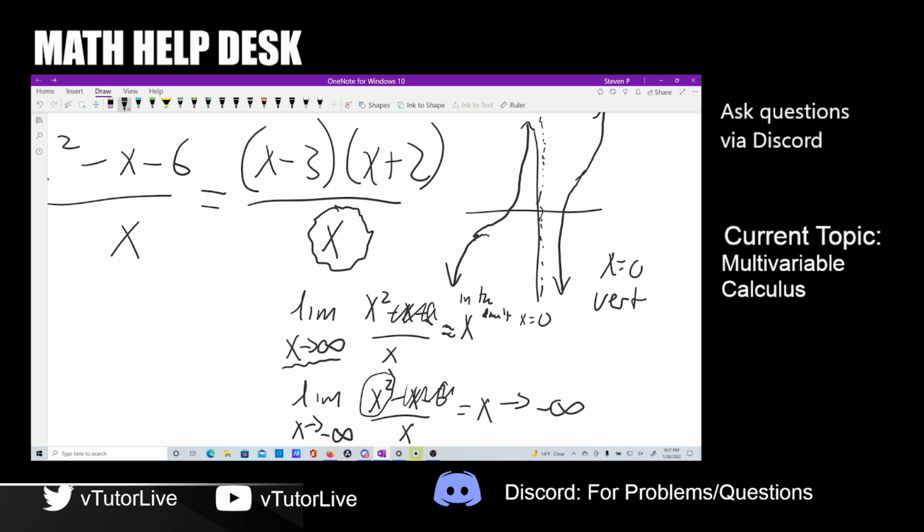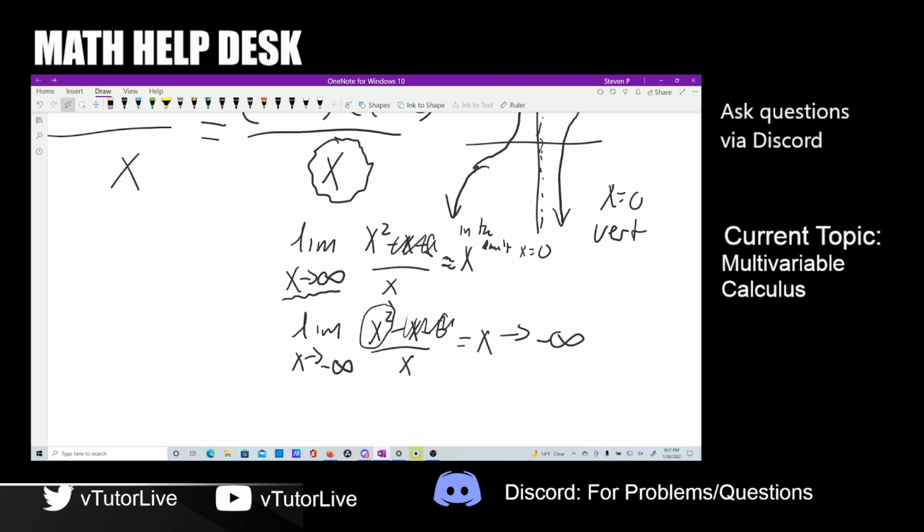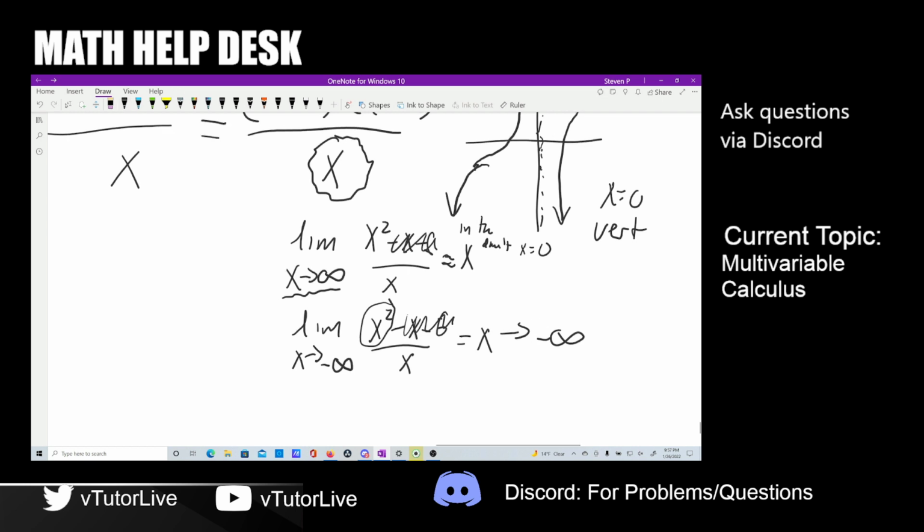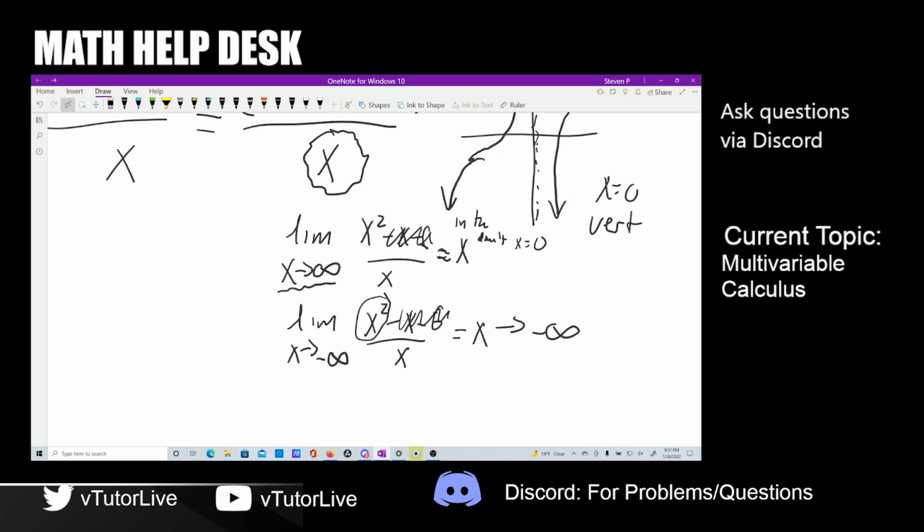When you plug in negative infinity to the x squared, the negative sign stays? Because it's sort of like, yeah, I guess it's sort of like negative infinity squared over negative infinity. So the top is going to be positive and the bottom is going to be negative, so overall there's going to be a negative. Okay, yeah. Sometimes the arguments about the negative sign can be really subtle, especially if square roots are involved.